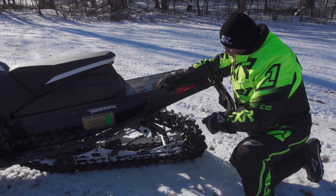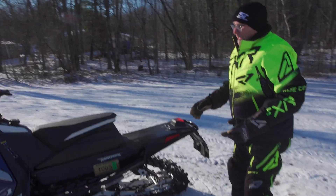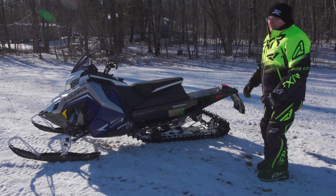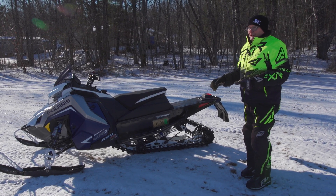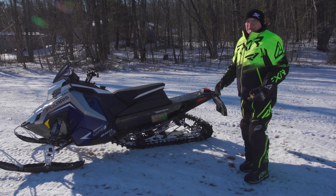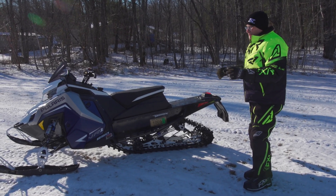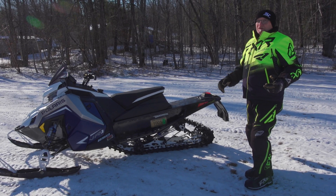This has got a nice ripper on it, which is great — Polaris is now providing that as a factory option. The way this thing is styled and colorated, it's a pretty doggone nice looking sled — the colors, the white rails, the spindles, the bodywork, the flat paint. Polaris claims there are now potentially over one million combinations you can get when you snow check and order the sled the way you want it. The odds of literally having a one-of-a-kind Polaris snowmobile are extremely possible.